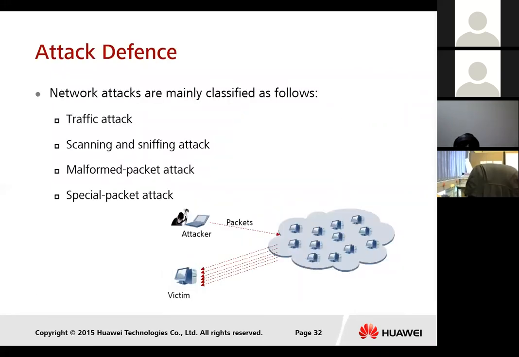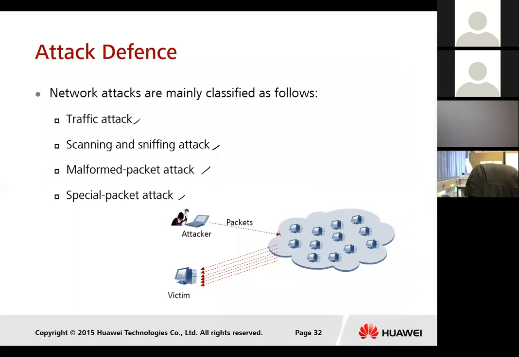And the firewall itself can also protect against attacks. They have pre-attack defense enabled. They can handle traffic attack, scanning and sniffing attack, malformed packet attack, and special packet attack. All these different types of attack can be prevented by the firewall by default. It depends on what type of attack defense you enable on the firewalls.